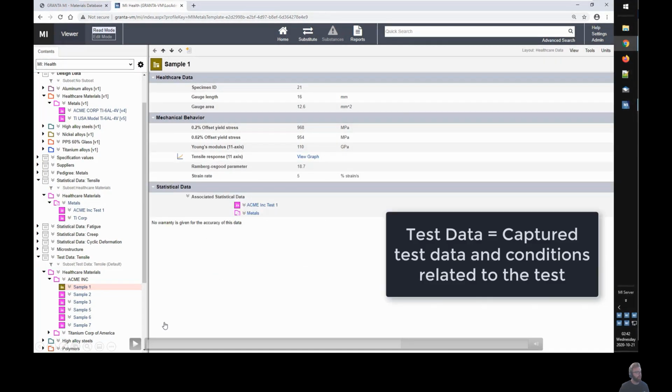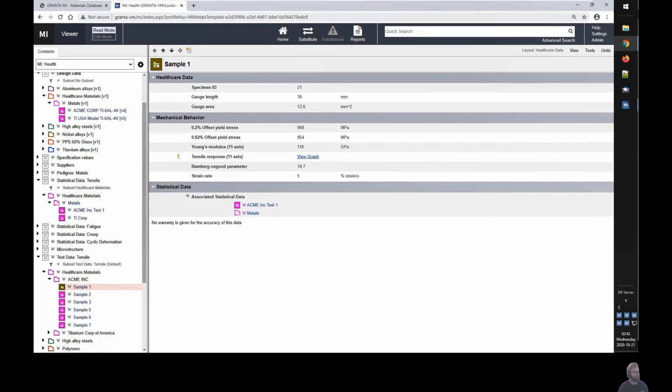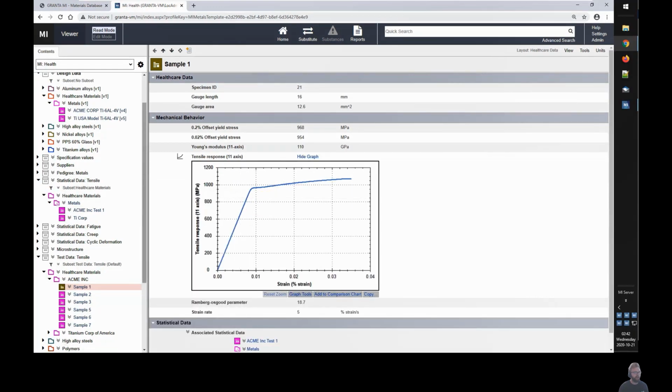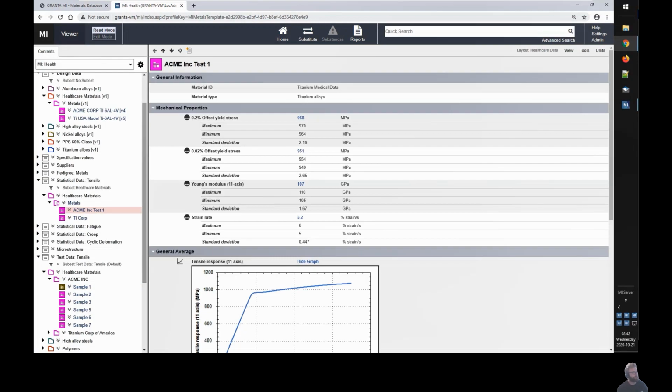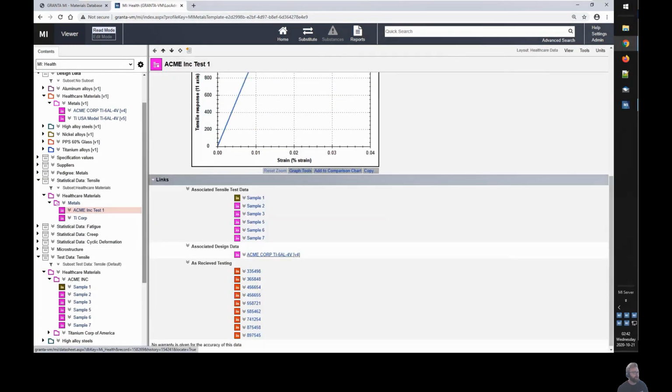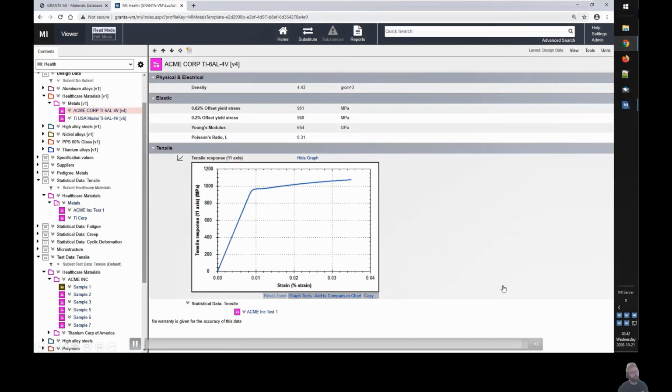Now what we're looking at is the actual test data for an individual tensile test that was captured that's then rolled all the way back up into a final design data file. So what we're going to do now is just flow through the process of rolling that up. We're going to go from our individual tensile test, where we can actually look at and store the data, and of course run any type of analysis that we want on this, and then roll that back up through our statistical data, and then from there back up to our design data. Also noting that we have some other types of data that might be applicable that could be linked to this data as well.